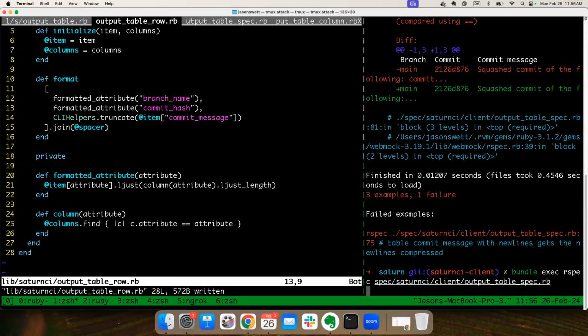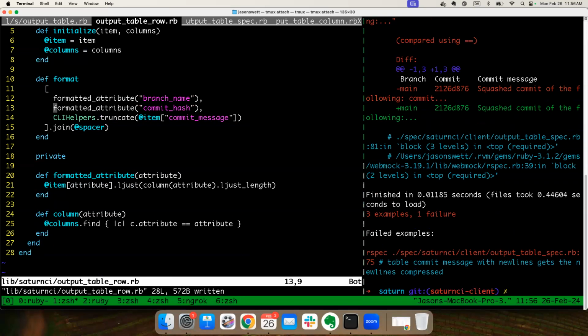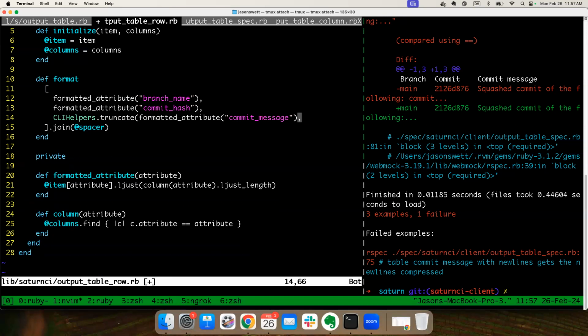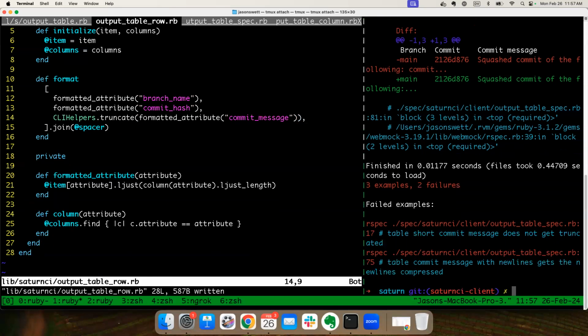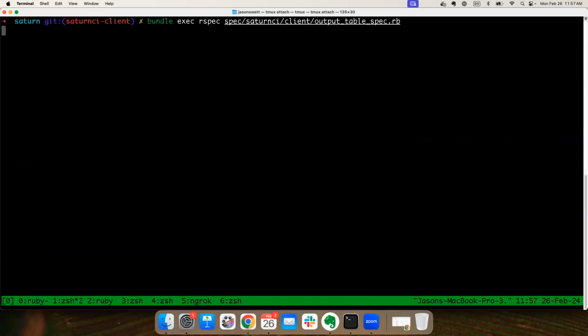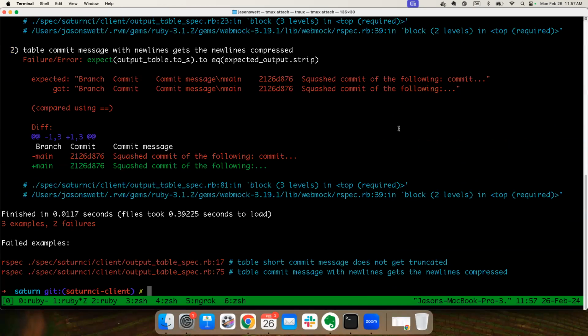Let's see if that still works the same. Does. Okay, and then here, commit message. Truncate, blah, blah, blah.